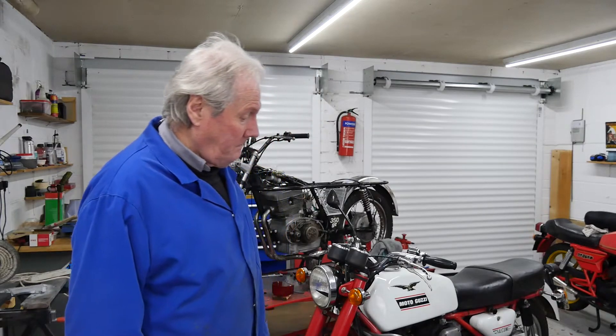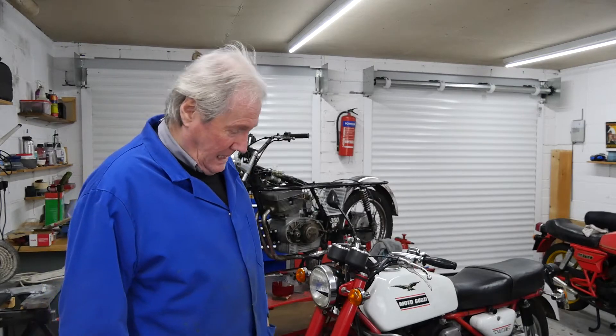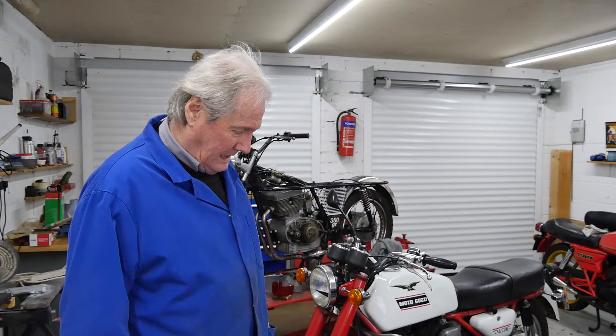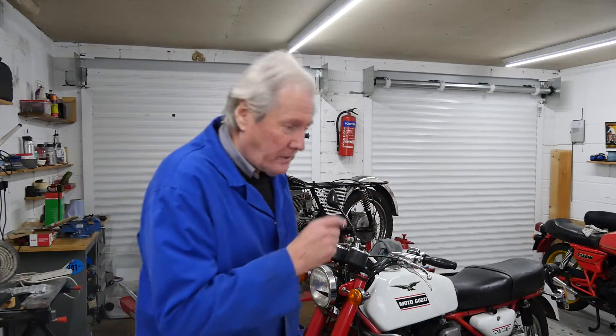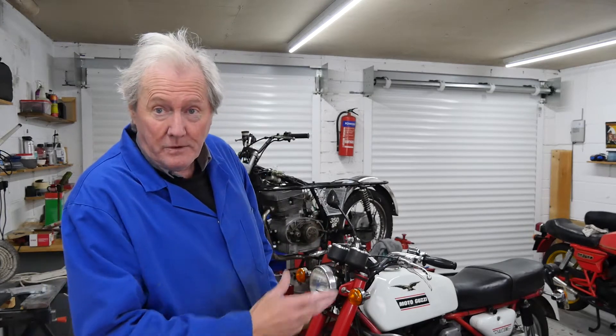Much prettier than mine, but it was really nice to see another one. I didn't know there was another one in the area, to be honest. So that was good. But it was in the bus museum, and we were looking at a couple of old buses behind these screens. We had to wander around, me and the wife. And she was talking to one of the guys, one of the volunteers. And within three minutes, she'd found out they'd only moved there four years ago, and it was an ex-butter factory.